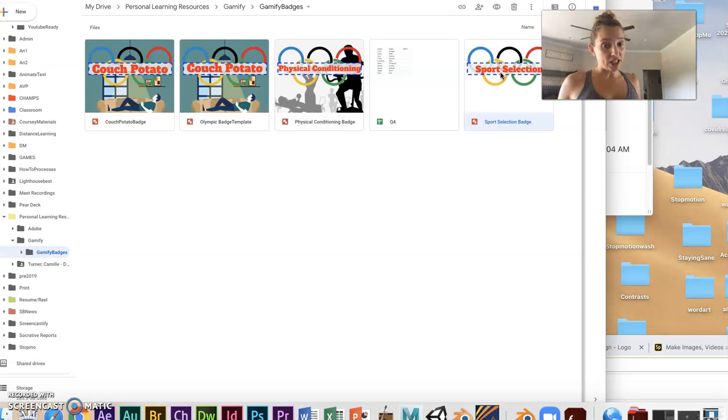The repetition between each of the badges, you got the Olympic symbol, you got the outlined text, the background, and the text are all the same color. So those are the repetitions I want in each badge. So that's why I have the Olympic badge template, and I give you this to work from. Now you'll see when the text gets longer, the sizing of the text gets smaller. That way I could still have the same positioning, still have it on one row and not layered. So some things need to change.